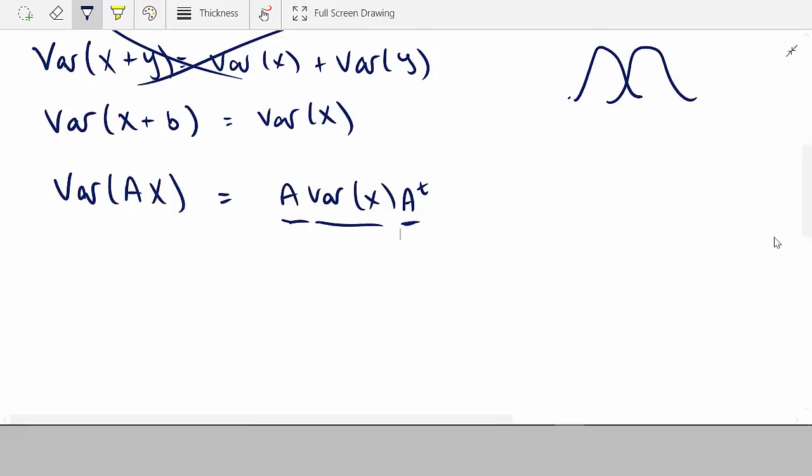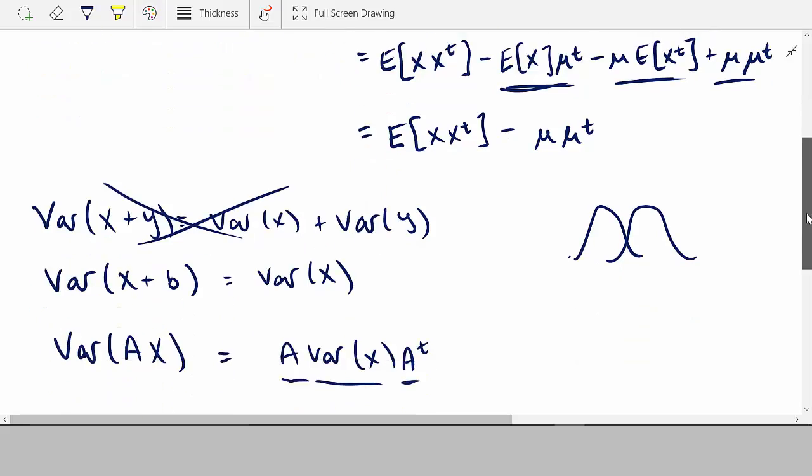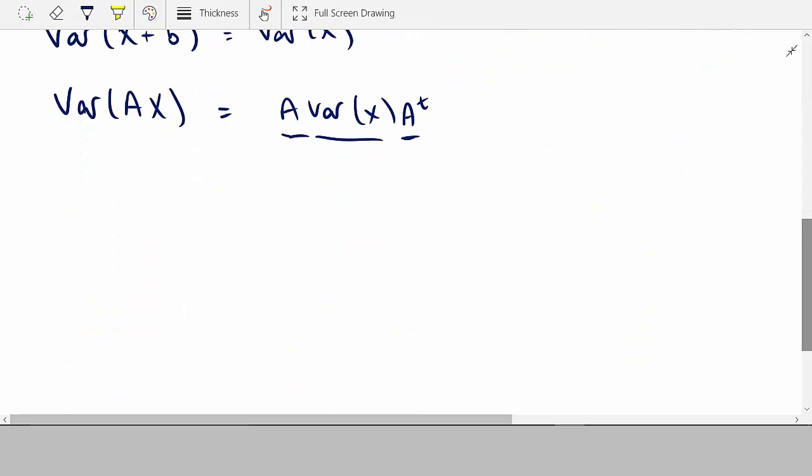Look back at the definition one more time. I also want to point out that the variance covariance matrix is clearly symmetric. If you take the transpose of this matrix, remember that transposes move into expected values, and you'll find that you get the expected value of the same exact thing. So it is symmetric, which is a good thing, because we know that the covariance of xi and xj is equal to the covariance of xj and xi. The bivariate covariance operator is exchangeable in its arguments, so the matrix has to be symmetric. So it's nice that we can see that property very directly.